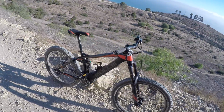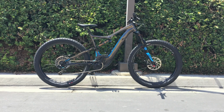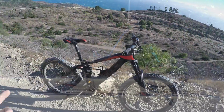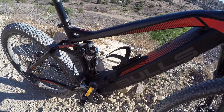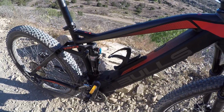I've been spending some time with the Specialized Turbo Levo model, very similar. It's got the bigger tires. It also uses the Boost system. And I think a lot of companies are moving in that direction. One thing I like that they've done here is added these screw holes for adding a bottle cage if you wanted to. You get thirsty out there and it's nice to be able to include that.